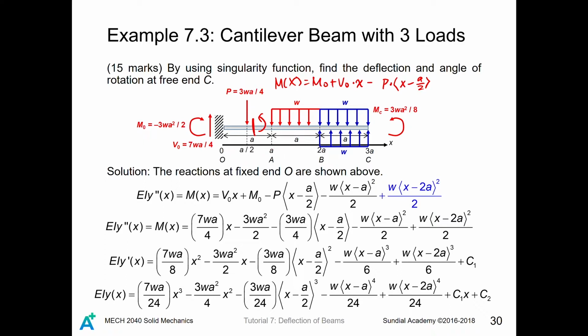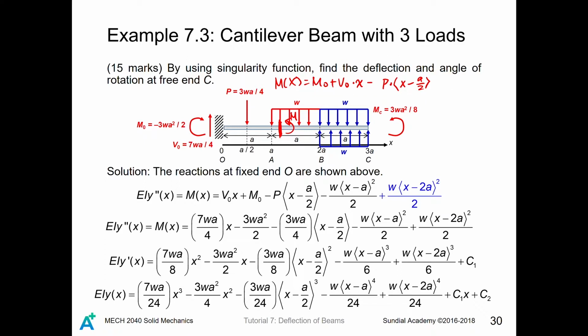So how about when we enter the distributed load region, what is the moment generated by the load inside the beam? So let's move our concentration to here, somewhere in between a and 2a. Say here, shall we? Okay. So here we have m moment. So similarly, this moment will need to cancel out the moment generated at the fixed end, as well as the single load. Okay, so we have already considered them.